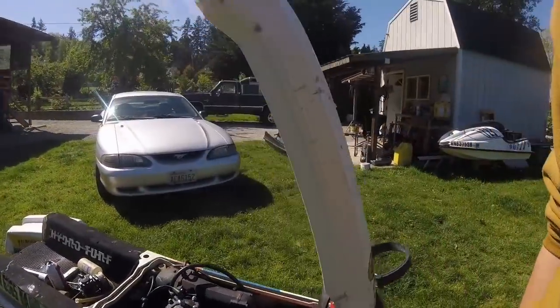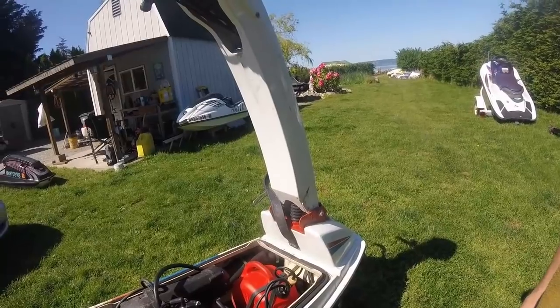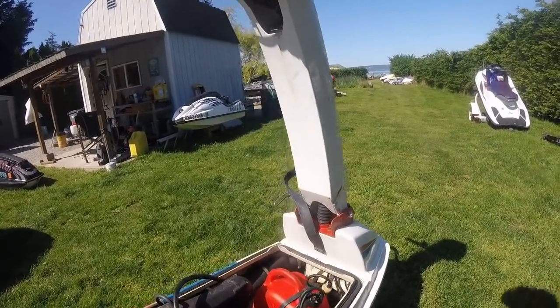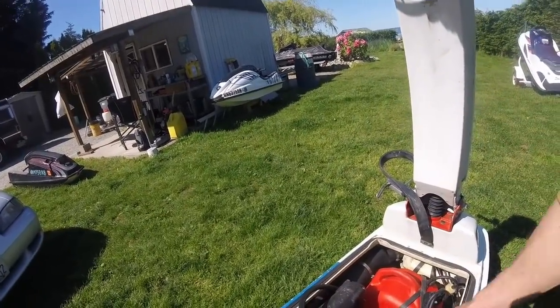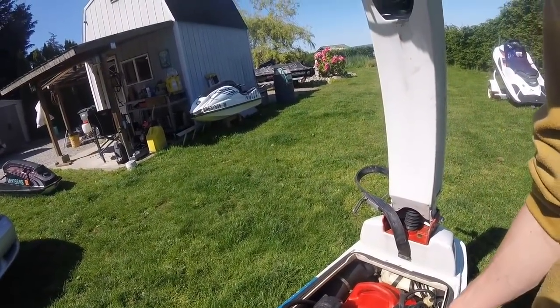So, yeah, I just sold my Kawasaki 650 swapped 550. And unfortunately, I got it sold before I was able to do a lap time on it. It would have been interesting to try to compare these two head to head. But yeah, from what I can tell, this is literally a 650 engine basically chopped in half. The piston and everything is basically just half of that engine. So, but I'm going to try to take it out while I still got a little bit of tide.